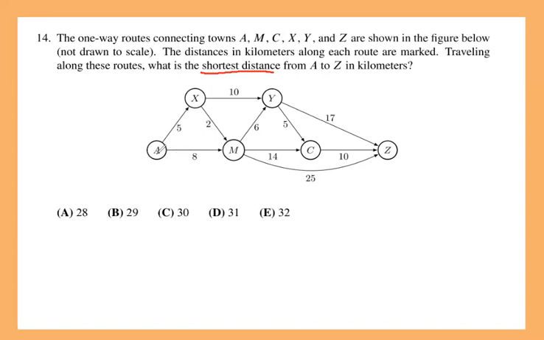So if you go from A to X and M, you do take 7 units, but if you go from A to M directly, you get 8 units. So which means I don't want to take this path. I need to go this way. But let's say if I want to go from A to another town, I can take 5 and 10, which is 15, or I can take 5, 2, and 6, which is 7 plus 6, 13. So that means I don't want to use this one. Instead, because if I go this way, that's 8 total, but this is 10. So this is going to make it longer.